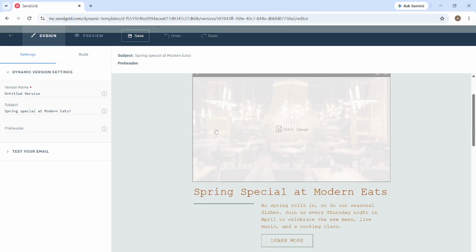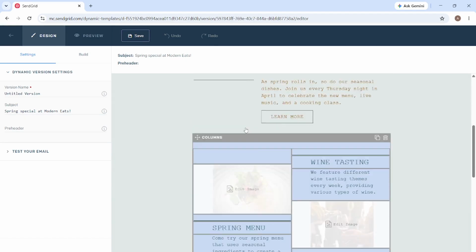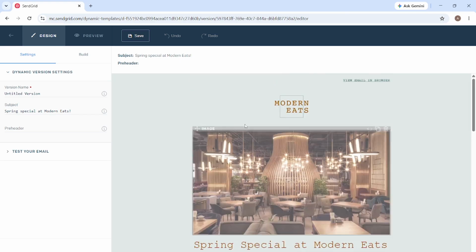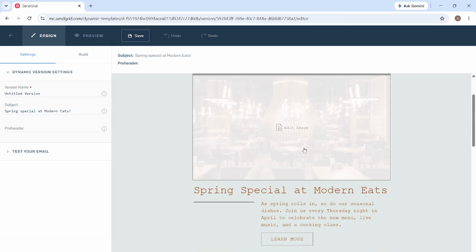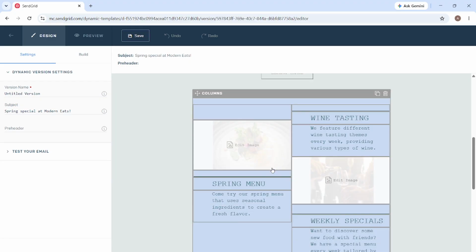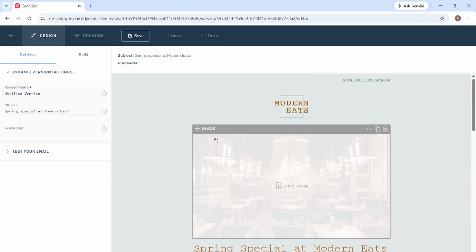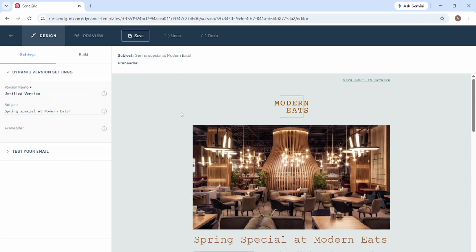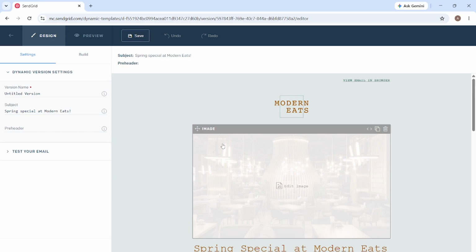Now, add and customize your email sections, images, text, and buttons. As you edit, focus on the important parts of the email, the header area, the body text, and any call to action buttons. Add images where they help support the message and ensure the text is readable and aligned with the purpose of the email. Also, when you add buttons, make sure they are styled and placed clearly so recipients can easily understand what action to take. After you have made your changes, preview your email design.